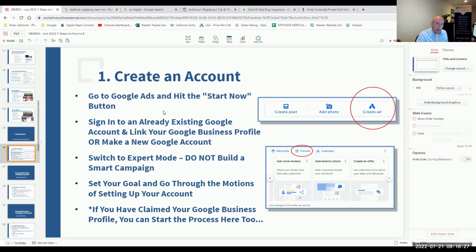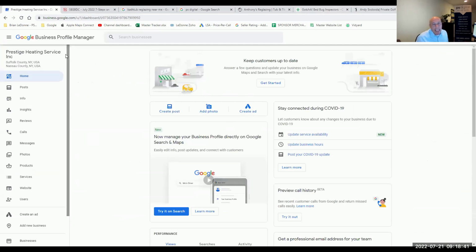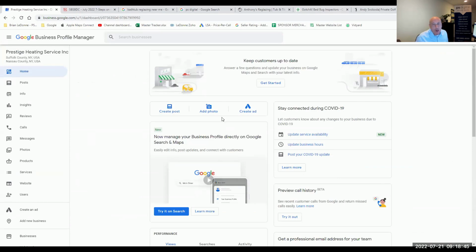You could build it directly from your business profile, and we're going to build a campaign. We'll take this one, Prestige. I had a couple of things open already. Prestige Heating, heating and air conditioning services. They're based in Nassau County. They're obviously a client of ours. This is what their dashboard looks like on their business profile.